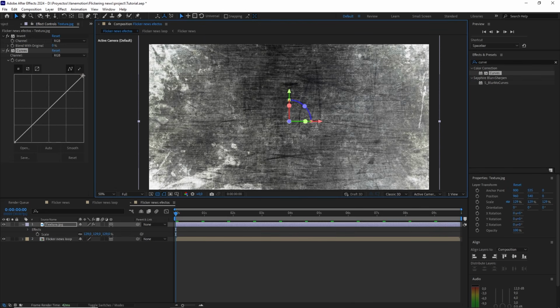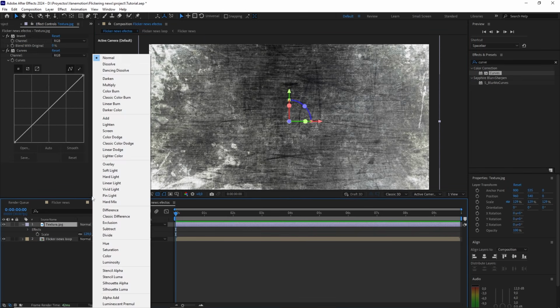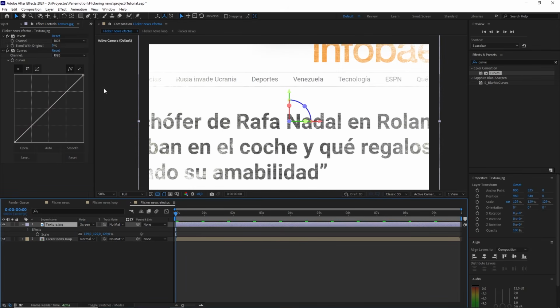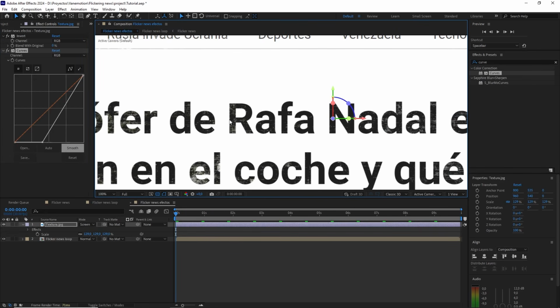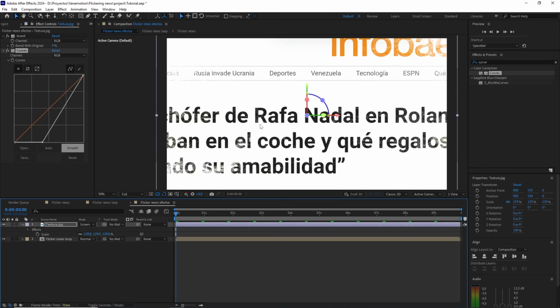For the curves, first, we'll set this layer to a screen mode. Now for the curves, we're going to darken the dark colors a lot, to add a bit of texture to the images. Check it out. Alright, perfect.